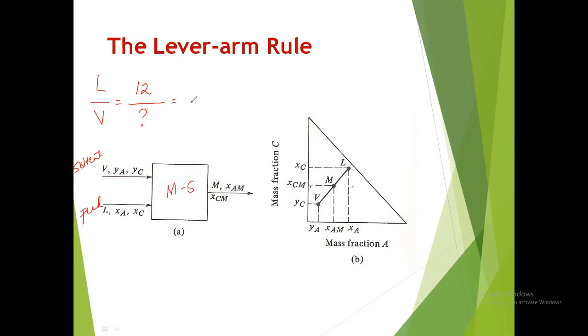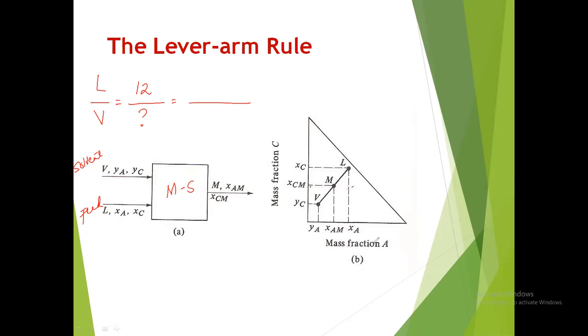I don't know that. How will I use the inverse lever arm rule based on the illustration that I have here for me to know the amount of the extract formed from the raffinate value of 12 using the compositions of the points that I have here on the diagram? That is if it was discussed to you. When I was a student at this part, I already knew what the inverse lever arm rule was because it was already discussed in my other subject. Would you know what the inverse lever arm rule is in this case? Anybody? How will it be used?